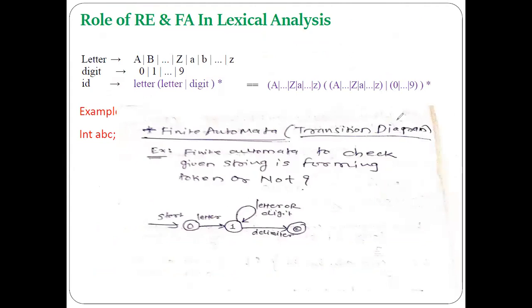Now, in the designing of the compiler, and in designing the first phase of the compiler, I told you we have to follow two steps. The first step is the regular representation of the token. In any language there can be different tokens, like identifiers, keywords, operators, etc. Here we are just taking the example of a token as an identifier. The first step was the representation of the token by a regular expression. This is our first step.